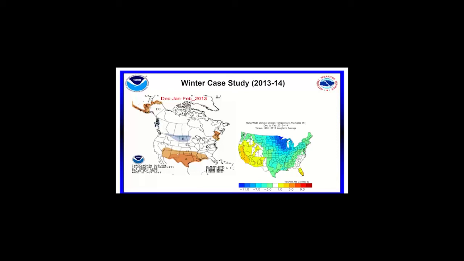This was a pretty good forecast in the sense that there was a general consensus among the statistical and dynamical tools that we were going to see some colder than normal temperatures across the northern tier of the U.S., but it really wasn't clear how extreme the winter would be. It ended up being 2 to 3 standard deviations below normal across parts of the upper Midwest. You can see here in absolute degrees Fahrenheit, we're looking at things like 7 to 11 degrees Fahrenheit below normal. Very, very impressive winter in terms of cold.